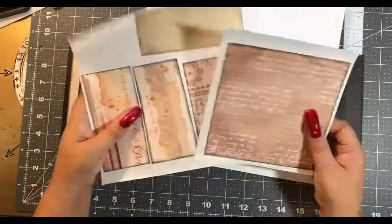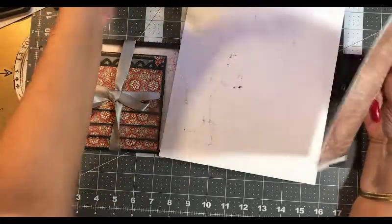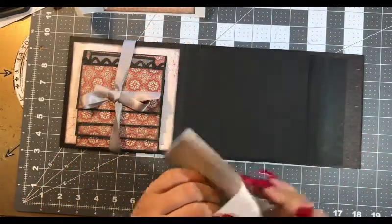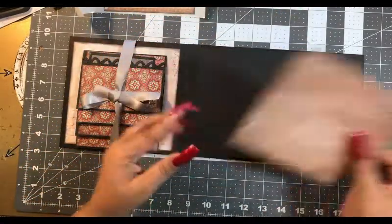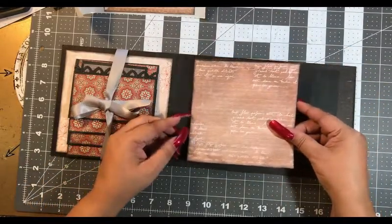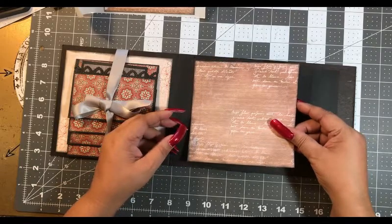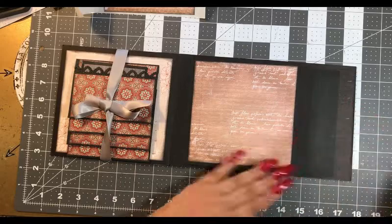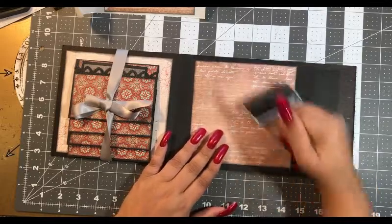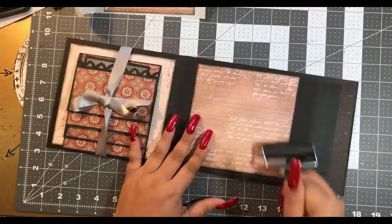Okay, this is the paper I've chosen. I've already inked it, and I've already made it into stickers. So let's start with the background piece. This came out of the Prima Marketing paper. So I want this to go on first, giving us a nice background. You got to be real careful not to go over your score line. I'm using my brayer. And I think that works just as good as a bone folder.